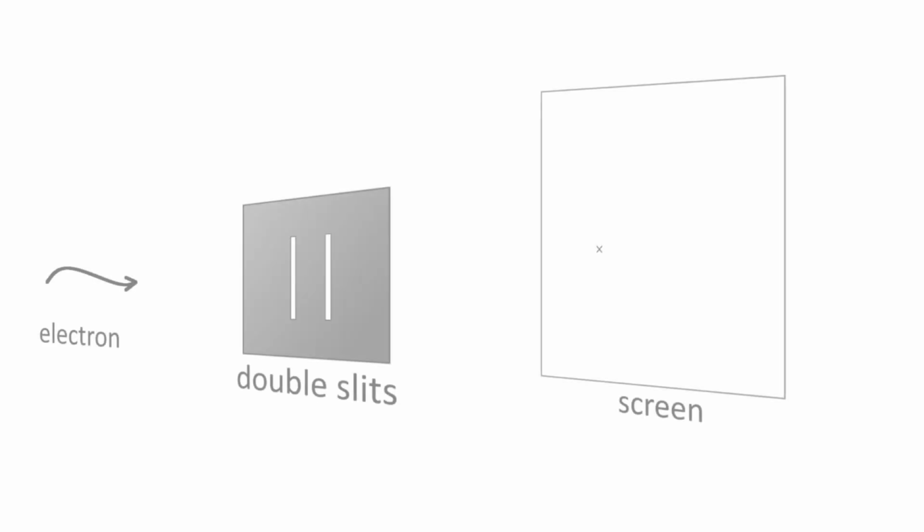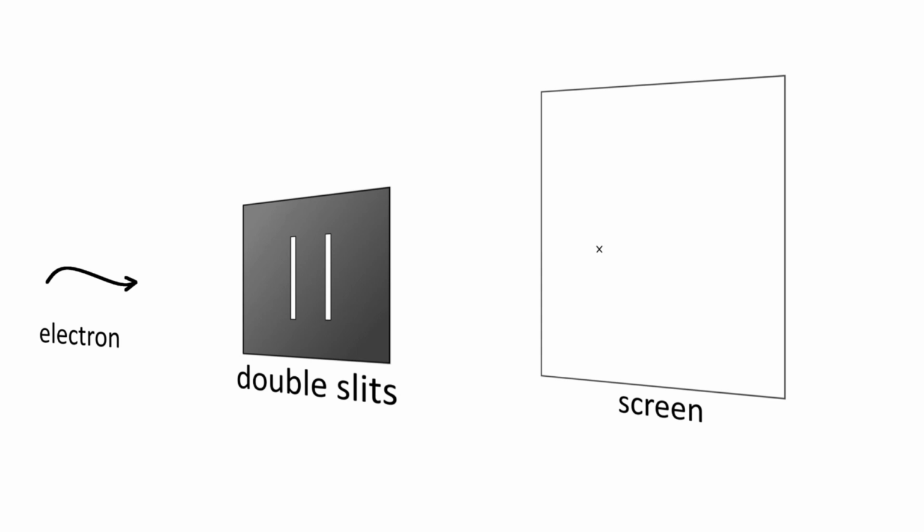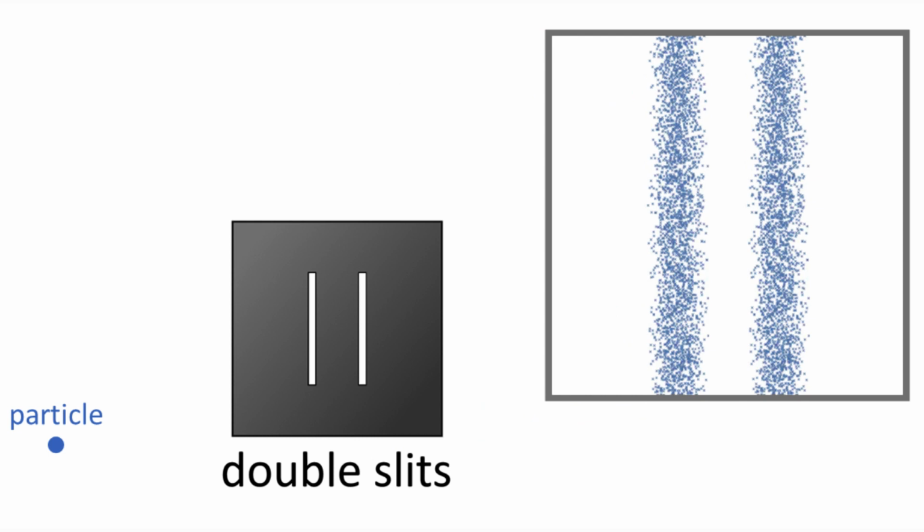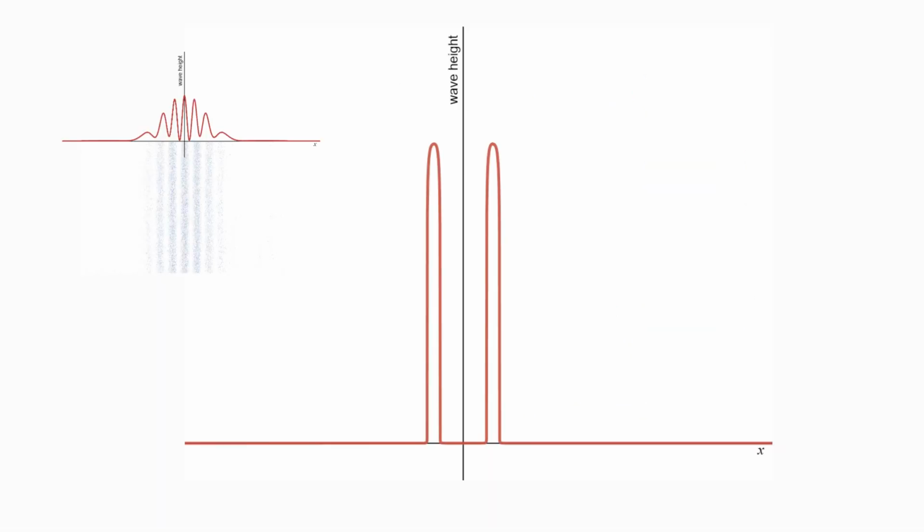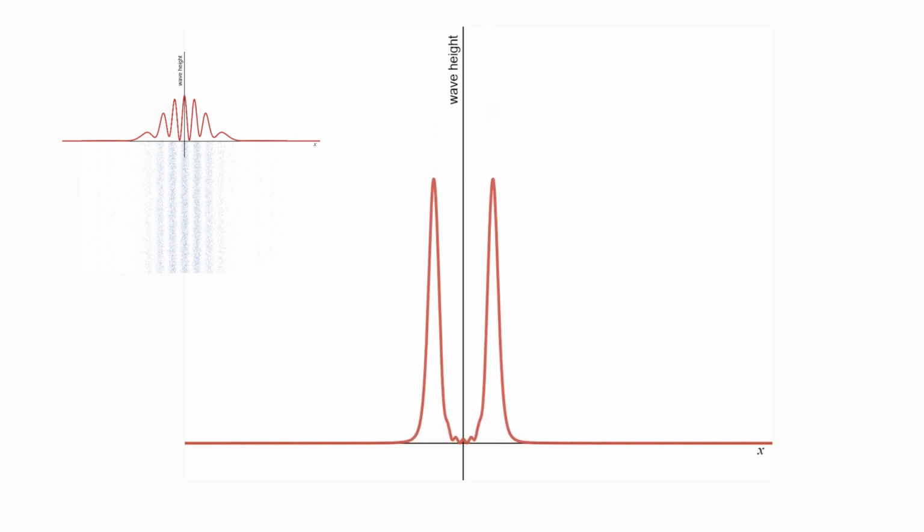You take an electron, you fire it through two slits, and it hits a screen, and it leaves a mark on the screen. But if you do that a lot, you get a pattern, and it doesn't look like the pattern you'd expect. It looks like a wave pattern. And if we try to explain this with electrons being point particles, it just doesn't work. It looks like the probability distribution that we got on the screen was made by a water wave going through the two slits. So let's just conclude that that's exactly what happened.